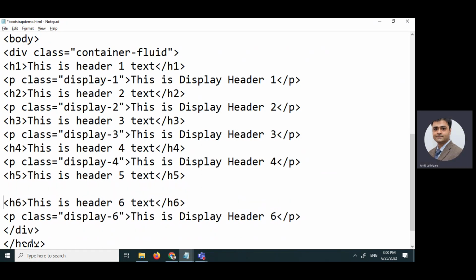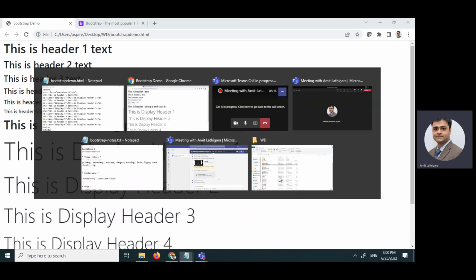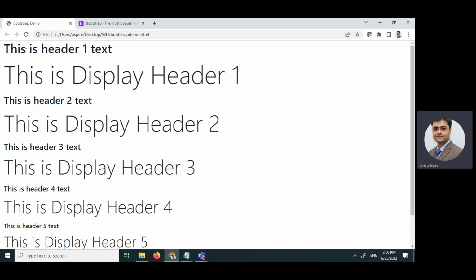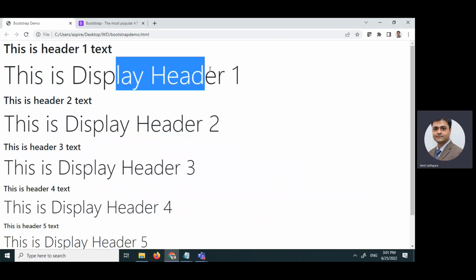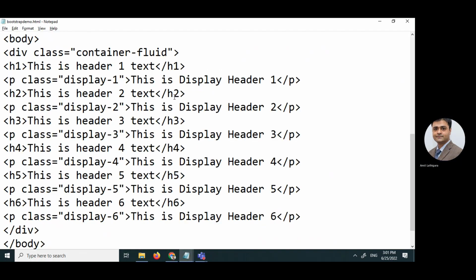Let's do it with the fifth and sixth headers also. Let's check the output. So this is the difference between normal header text and display header text. As of now, I kept six display headers and six headers. I also demonstrated container and container-fluid.